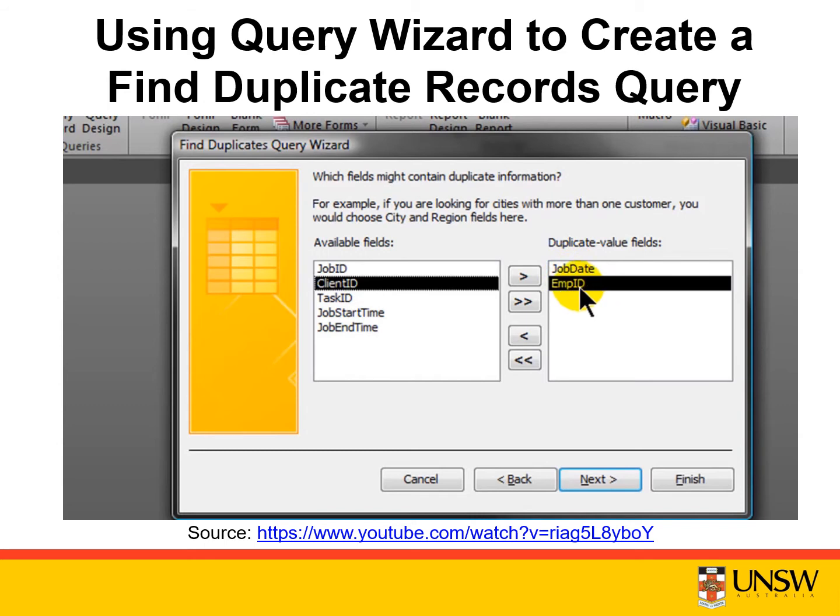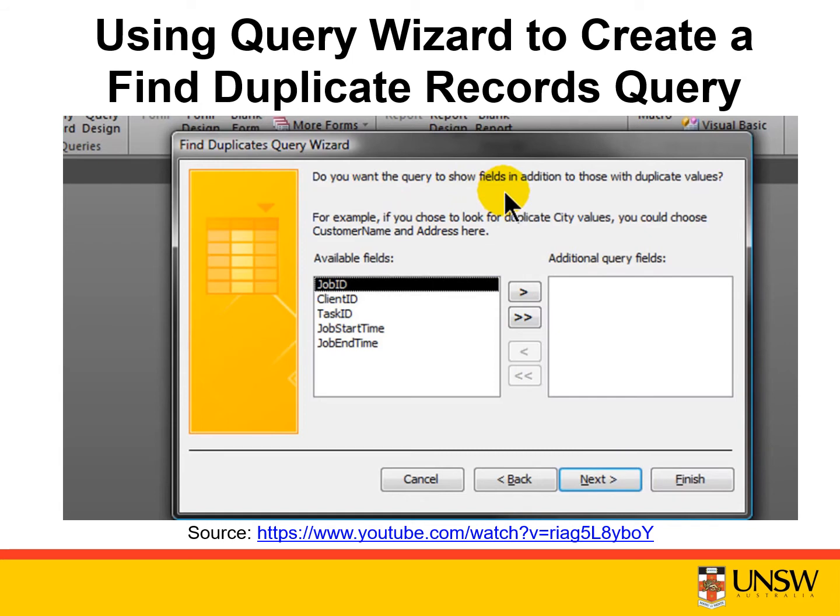Now, just because the same employee had two different jobs on the same date, that doesn't necessarily imply a problem, but it is something that I want to focus my attention on. It's really going to be a duplication of the date, the employee, and the times. Using my job start time and job end time would not necessarily make this a better query, because an employee might have 5 different job start times in a particular day, but if each job is only 30 minutes, that doesn't necessarily mean there was any overlap. So these are the two fields, the job date and the employee ID, that I really want to focus my attention on. So I'll go ahead and click Next.